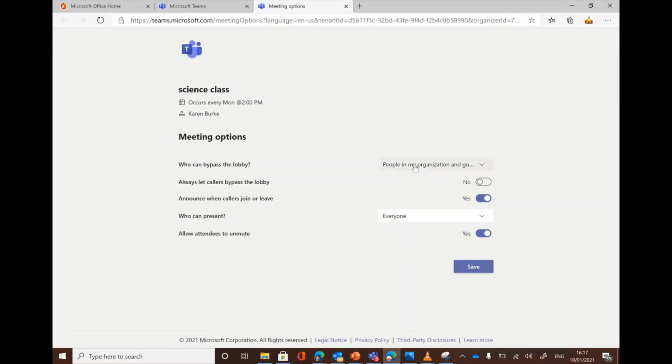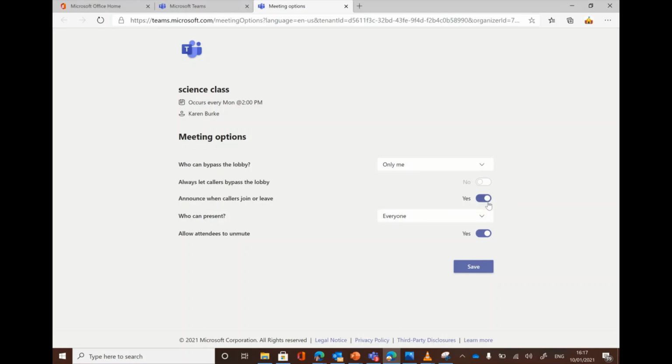So who can bypass the lobby? The lobby is the waiting room, and I highly recommend that if I'm the teacher, I change this to only me. The reason for that is that the lesson can only start when I start it. So it doesn't matter if a student comes in at 5 to 1, they can't start the lesson without me being present. They will remain in the waiting room.